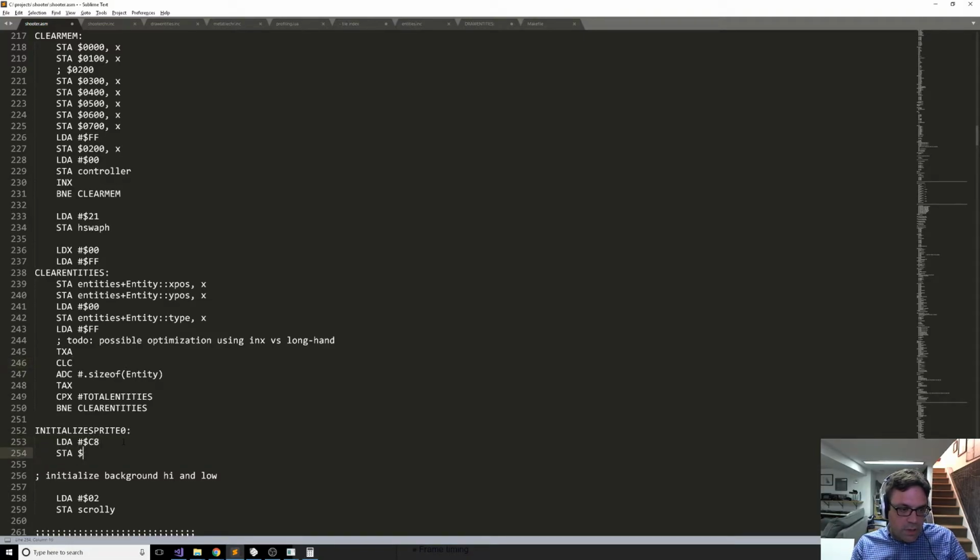And then we'll store A in 200 X. Let's make sure that X is 0.